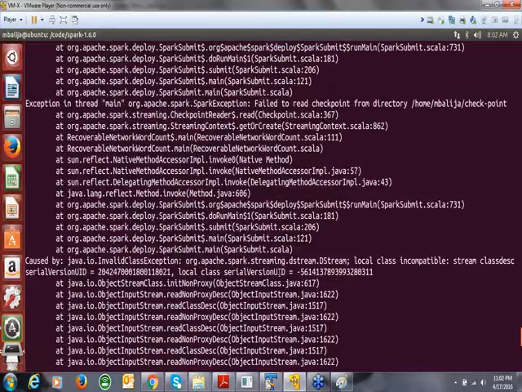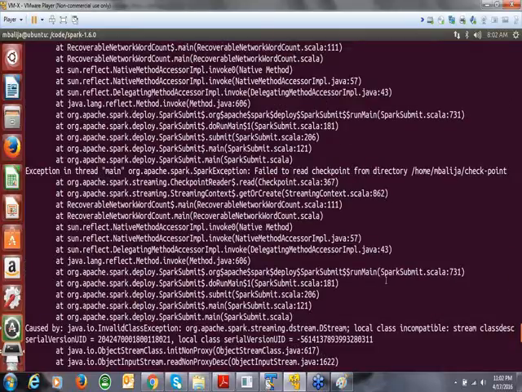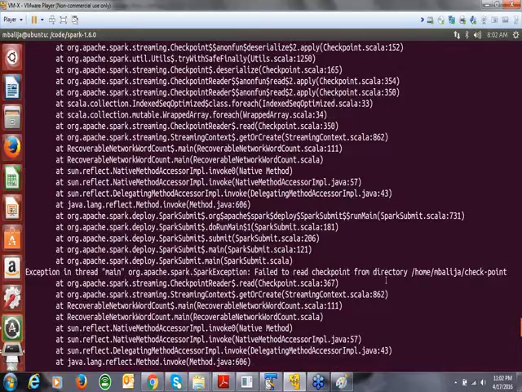It will start writing the data. Class incompatible with the stream codec. Oh, okay. Failed to read the checkpoint from the directory.